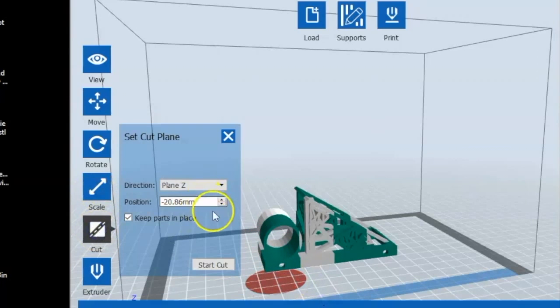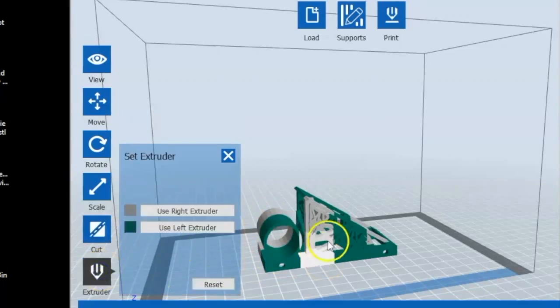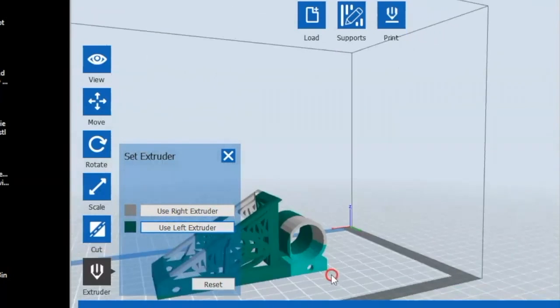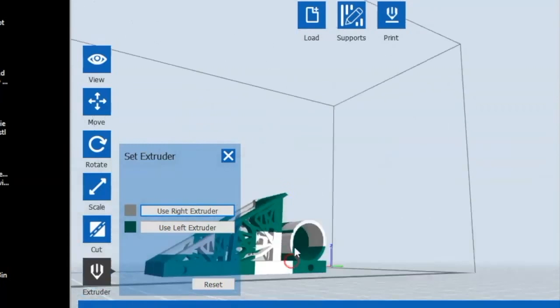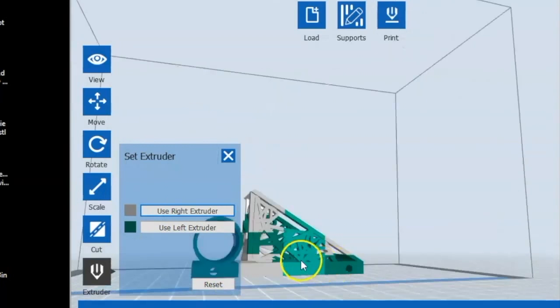You can move the circle to cut, or you can place it numerically. And I like having lots of contrast between the two colors. Make sure you look around on the front and back, left and right side, because when you cut, it affects other parts of your object.